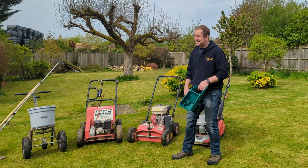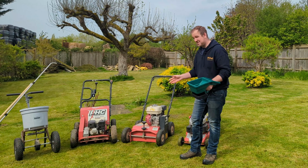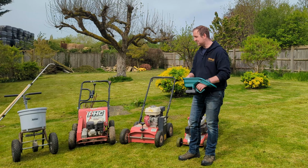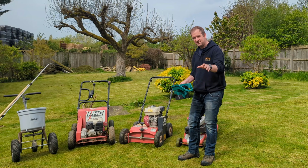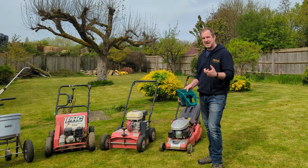I mean, let's just compare the cost right away of getting a professional in to do that. That is bonkers value, okay? I could not recommend highly enough getting around to do this yourself. The only challenge you're going to have is timing. It's booking the equipment and getting out while the weather's good.